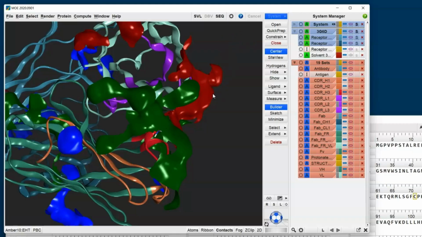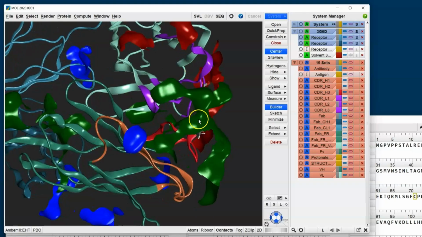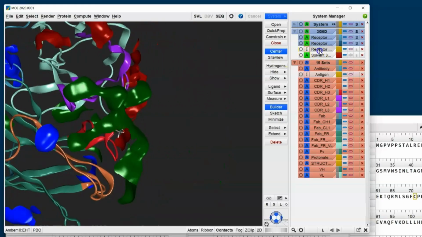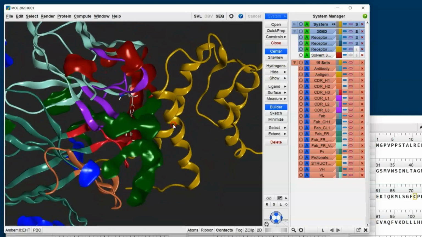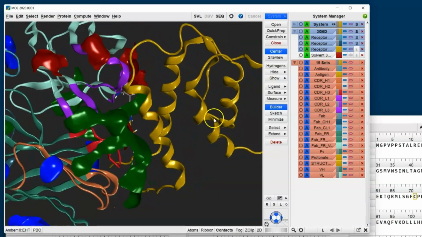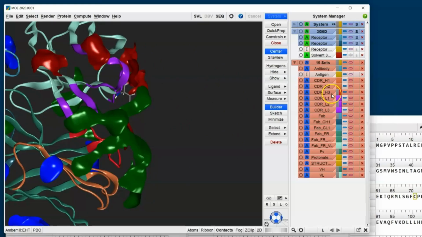Likewise, excessively large charge patches can help binding via salt bridges, but they can also cause us issues such as viscosity. In our case, I can see that we've got both a large hydrophobic patch and a large negatively charged patch. And if I just rotate around, you see that they actually coincide with the CDRs. So they therefore sit at the antibody-antigen interface, and perhaps if I just toggle on our antigen, you can see that interaction is right over that hydrophobic patch. So therefore, it's likely to be important for binding.